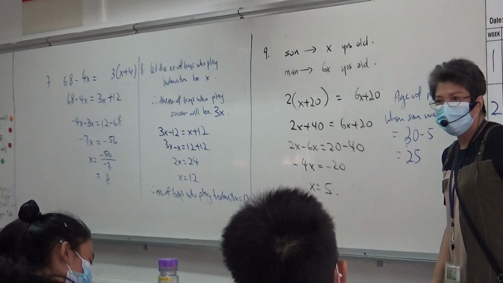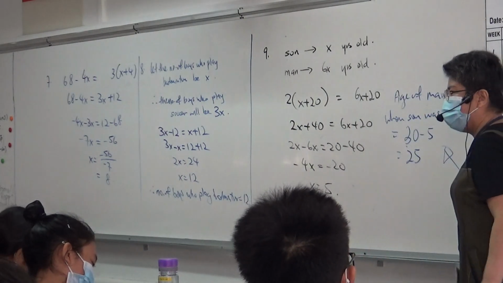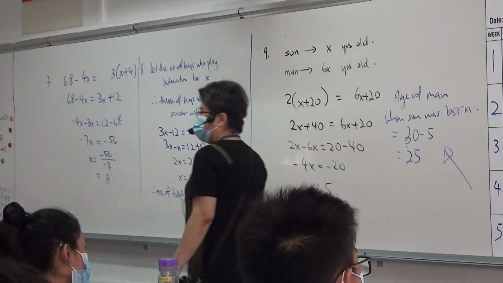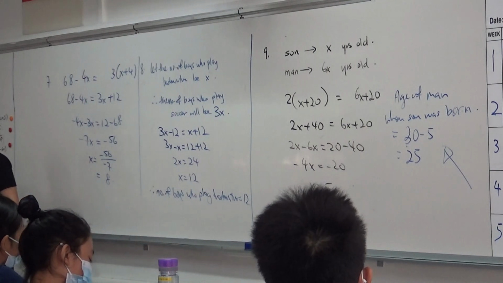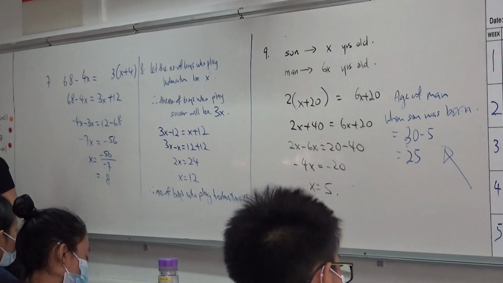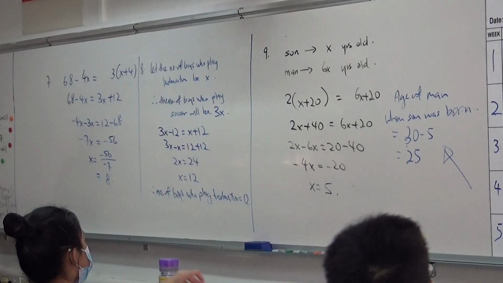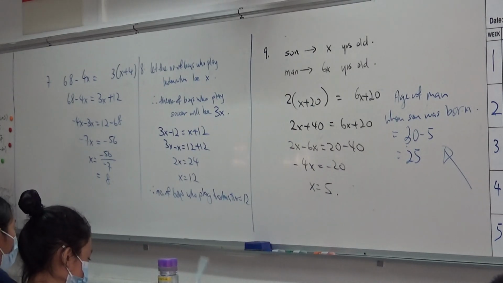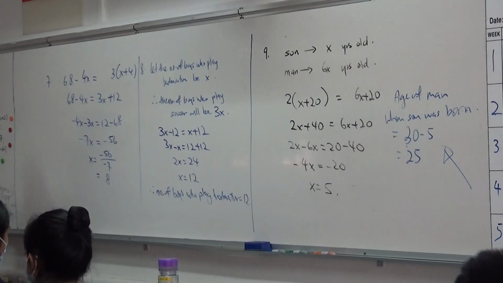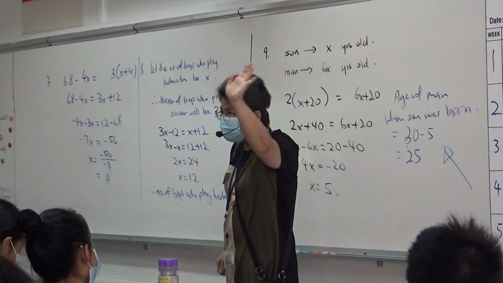Okay? Now, this question is a very good indicator of I must write the answer. Because 5 is not the answer. Can you see it? Okay, we must work out again. Okay? So, are we okay so far? I can have time for about 2 to 3 more questions. Okay? How many are lost already? Are you okay? Because I'm going to collect this piece of work. Okay? Don't try and tell me I don't have.